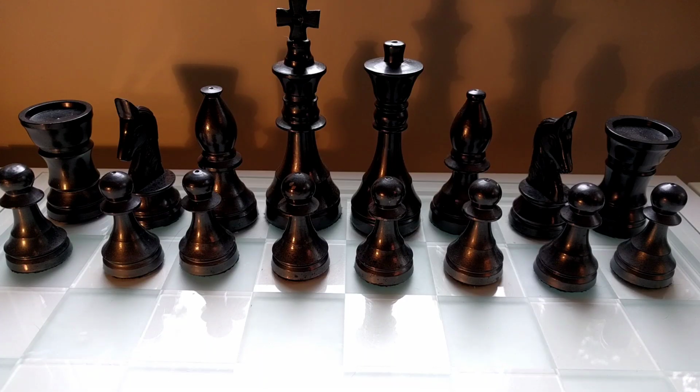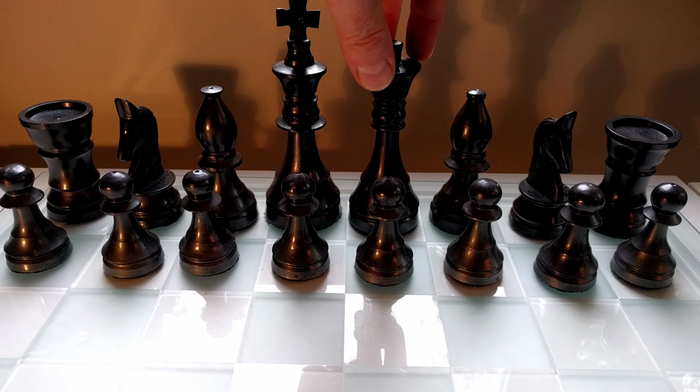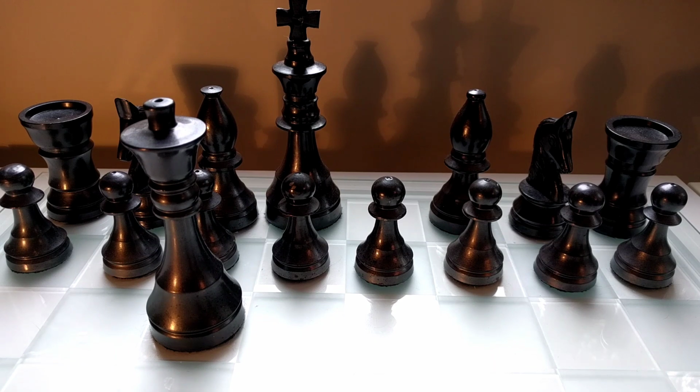So here is the army of Shatranj, the pieces that eventually became chess, but with very different movements. And the newly named vizier would actually have very limited movement, as I say, only on the diagonal. After a while it was discovered it was taking a long time for this piece to become useful and to get to the other side of the board. So another modification to the rules was for the opening, the vizier was at least able to move 2 squares if necessary, or if desired.